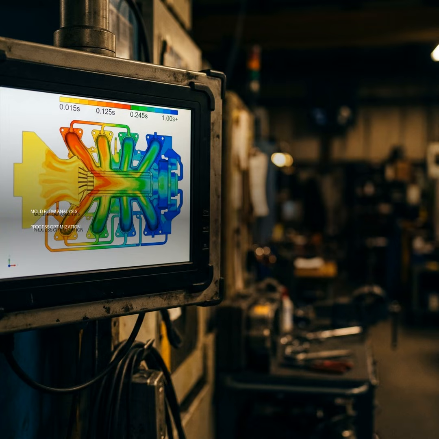What about gate locations? That seems like a really critical decision you'd want MFA to help with. It really is. MFA helps us evaluate optimal gate locations and sizes. We're looking at the filling pattern, making sure it's balanced and uniform to avoid issues like flow hesitation, weld lines, or air traps. It also impacts pressure and velocity distribution, cooling efficiency, and overall moldability. Sometimes, customers have specific requirements for gate locations too, based on aesthetics or function, so we factor that in.